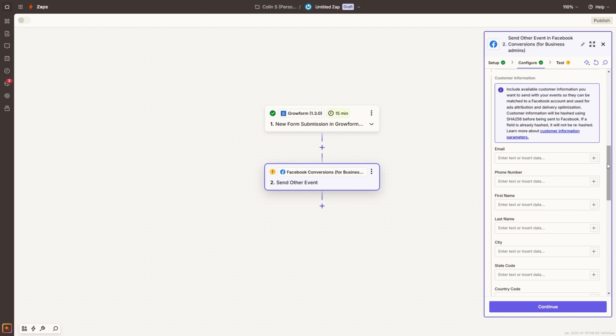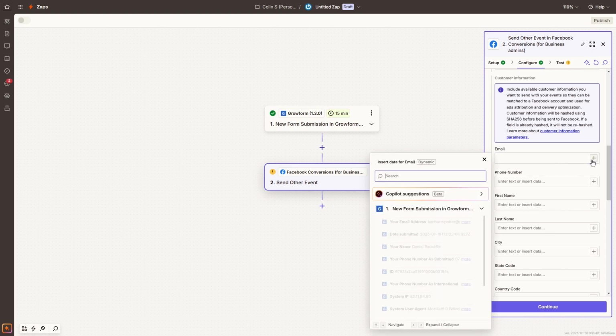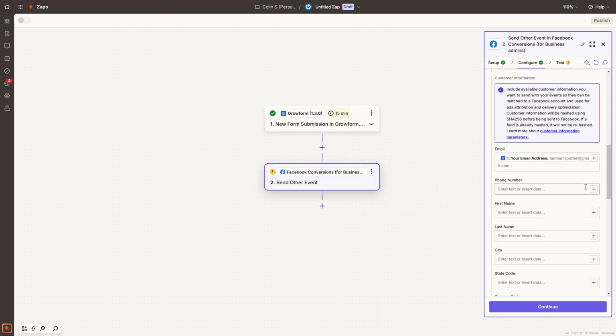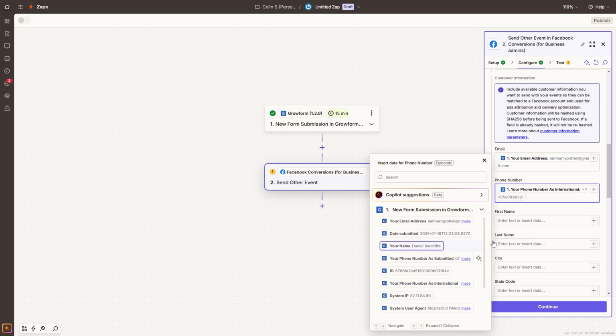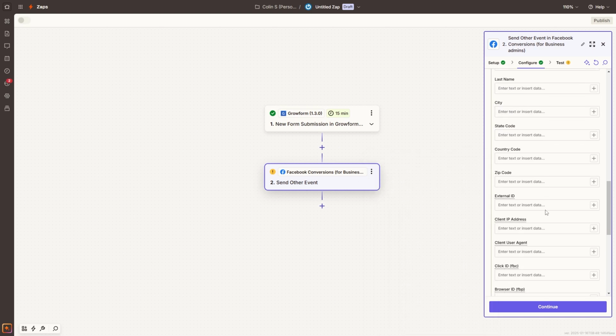Don't worry about that, as this Zap will do it for you. You don't need to run around working out how to encrypt things, just enter the details in plain text. I would not know where to start with that anyway. You should aim to at least provide the email address of the customer as well as much information that you have available to get a good match.